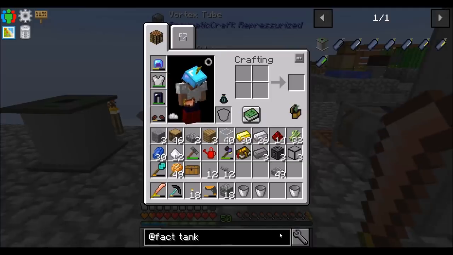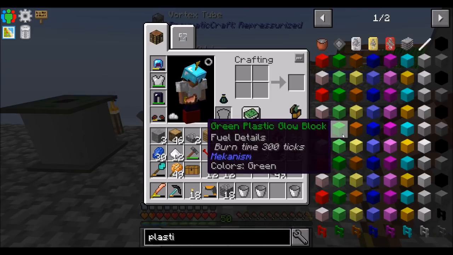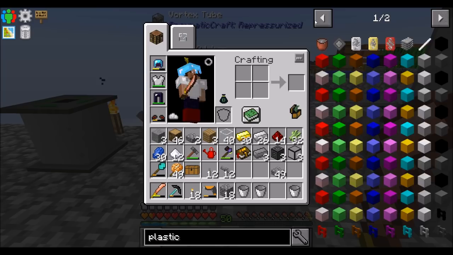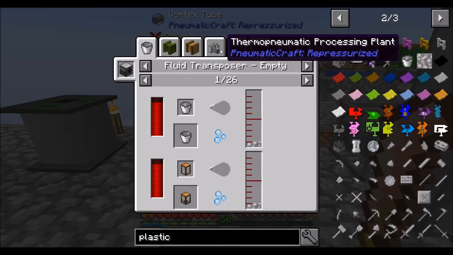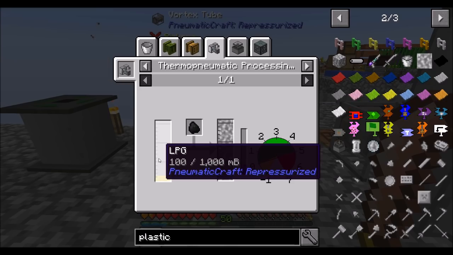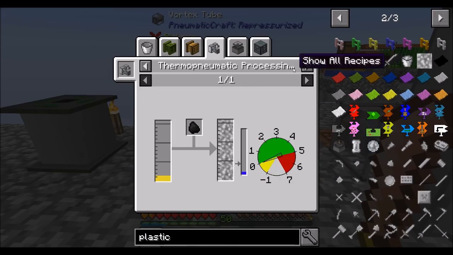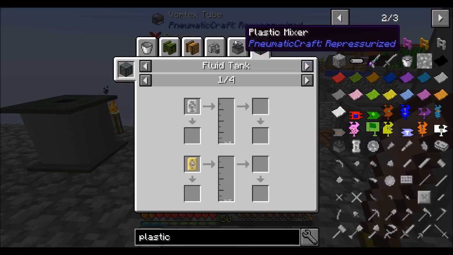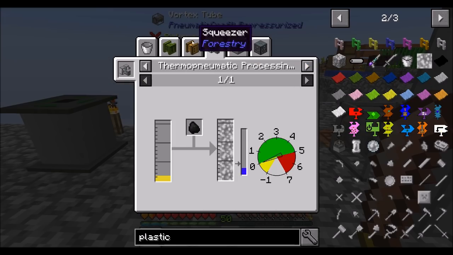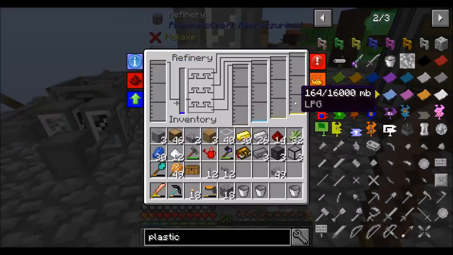Nice. All right, so now I want to get plastic, right? So to get plastic, we are going to need, in our pneumatic processing plant, LPG. 100 LPG equals 1,000 liquid plastic. Nice. I think that's pretty much your best approach, right? So we've got currently 164 LPG.